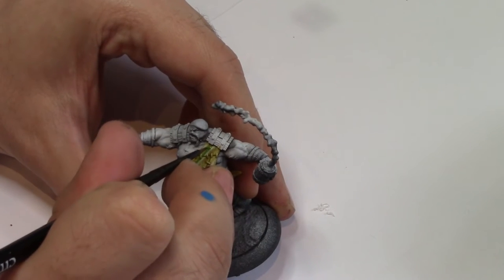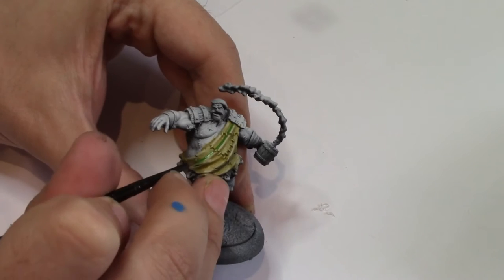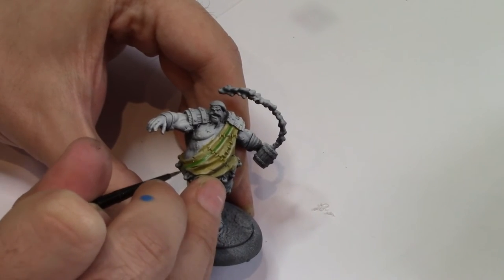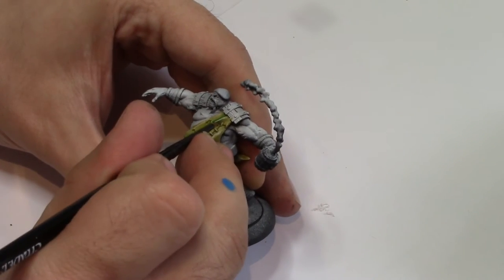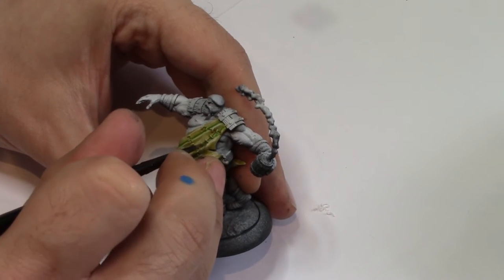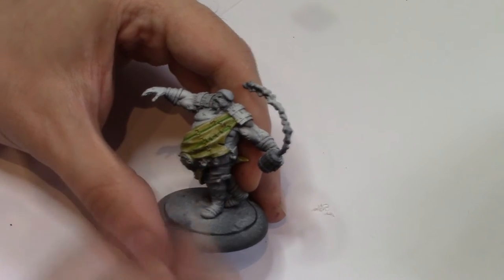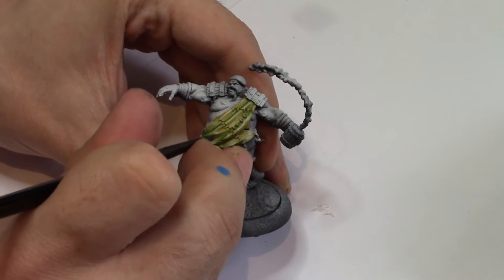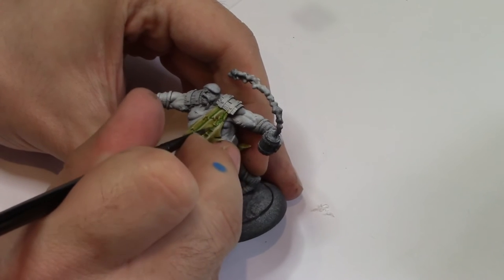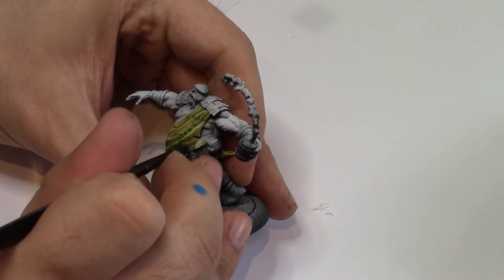So I would definitely suggest trying to do this on a piece of paper or something like that. Gauge it first, just to see what size and length and width you want these lines to be. But what we're going to do is just do some parallel lines running down. We want to follow the curve of the fabric as well. So with this guy, his fabric doesn't go straight down, so we want to follow that curve around his really big belly.